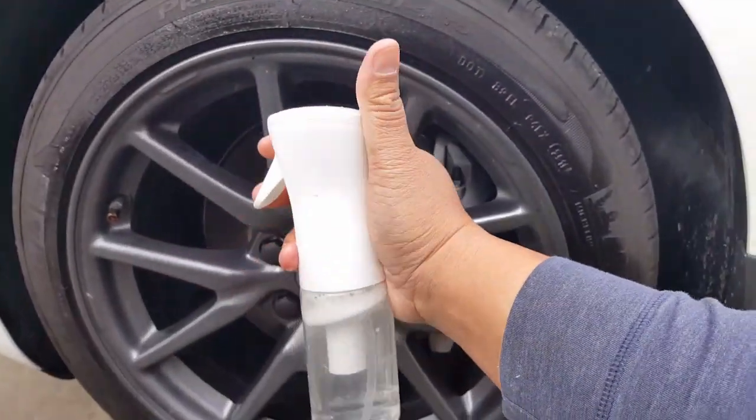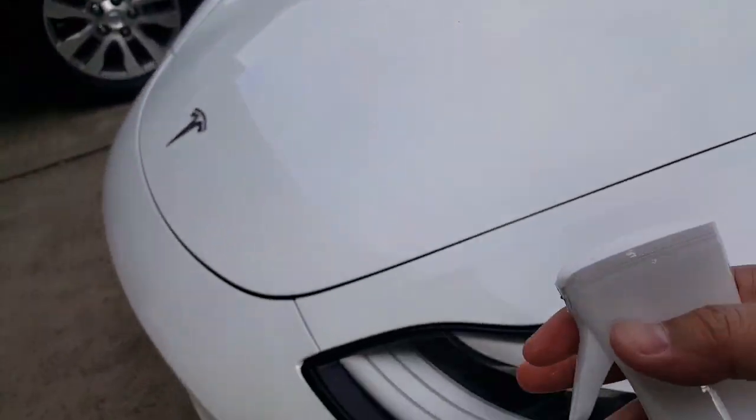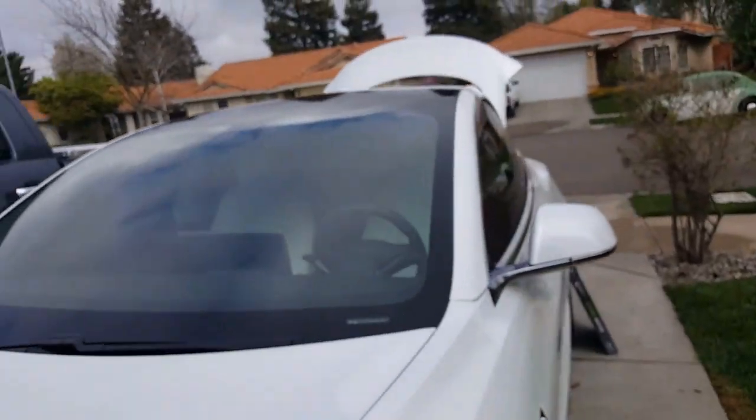So there you go. It makes the most out of this mist, so I think it's great for cleaning your bumper, bugs and everything. That way you don't waste your chemical just dripping off. This thing is freaking awesome. It almost matches the car. More than I could say for the rim guard, but we'll see.